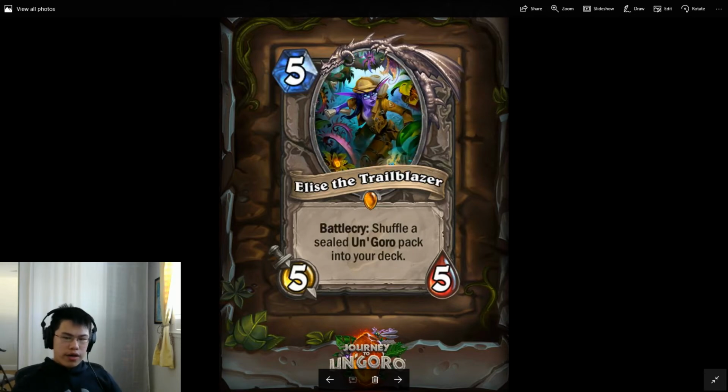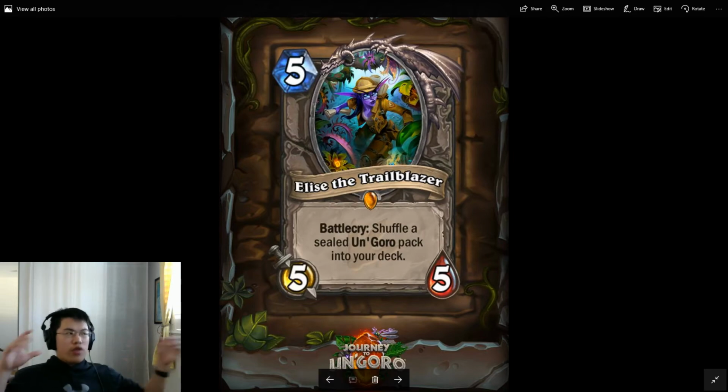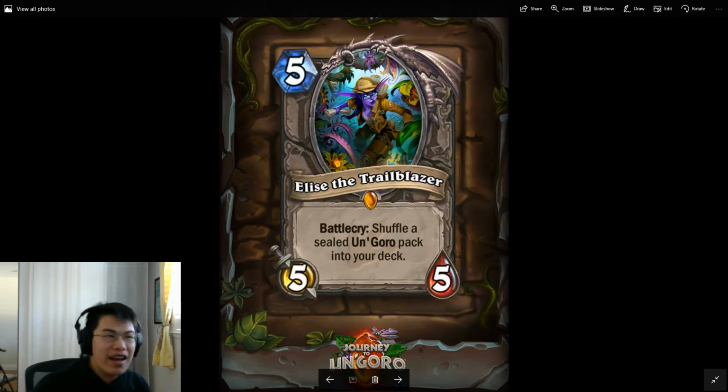Elise the Trailblazer is a 5-mana 5/5. Battlecry, shuffle a sealed Ungoro pack into your deck, and the Ungoro pack is add 5 random Ungoro cards to your hand. So that's very cool. Originally, I thought the Ungoro pack would actually get you a legit pack, so then when you draw that card, you could actually open the pack.